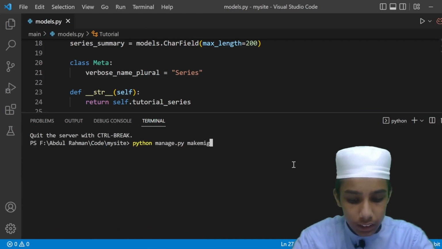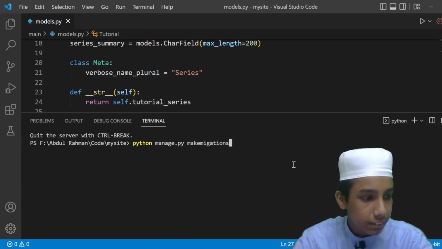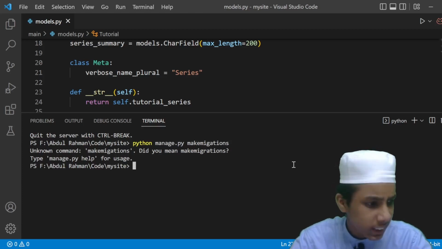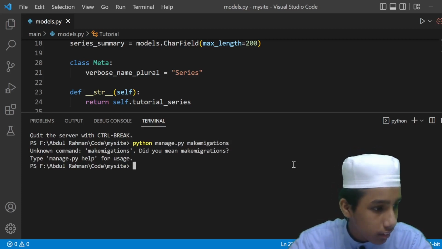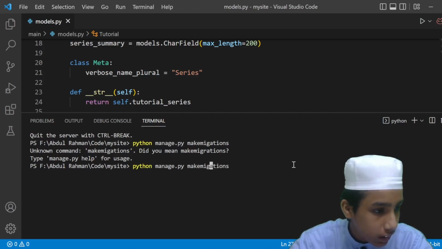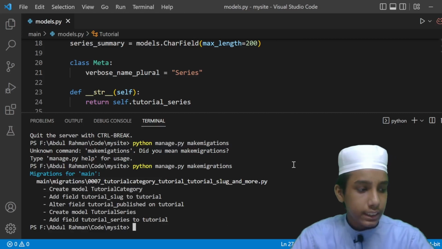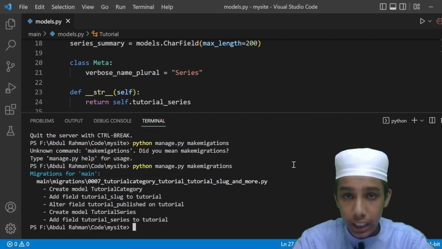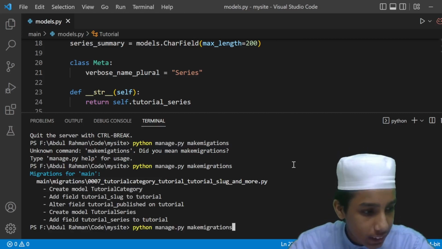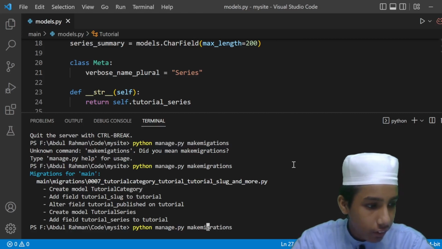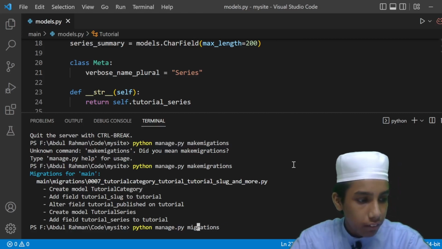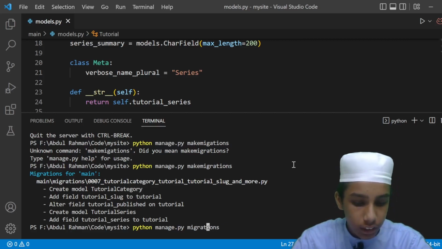Make migrations: python manage.py makemigrations. As you can see here, we have all of these migrations to make. Now I'm going to type the same thing, but with migrate: python manage.py migrate.